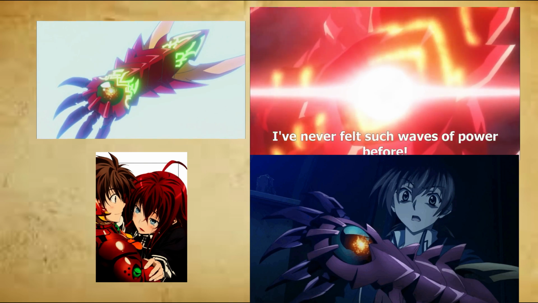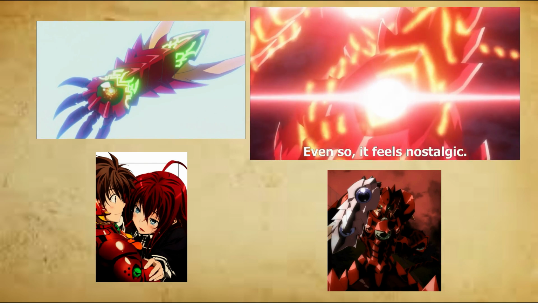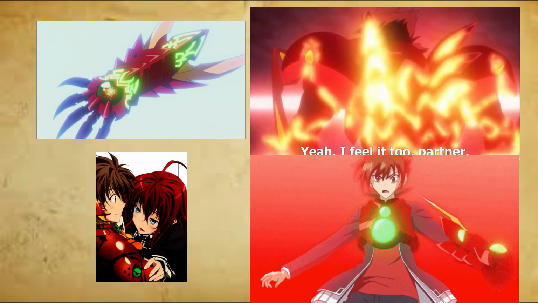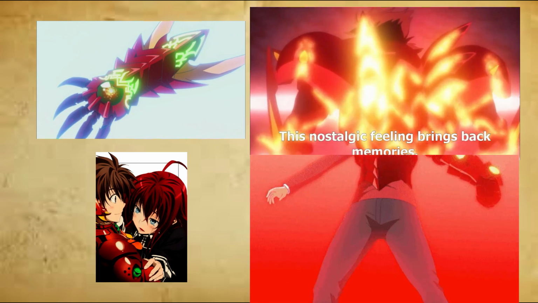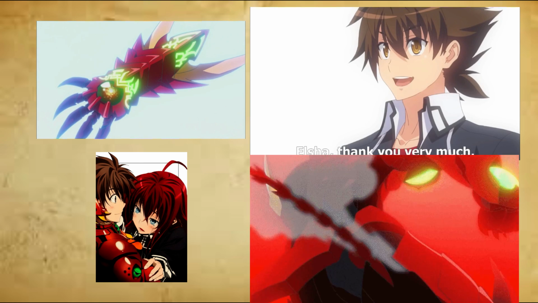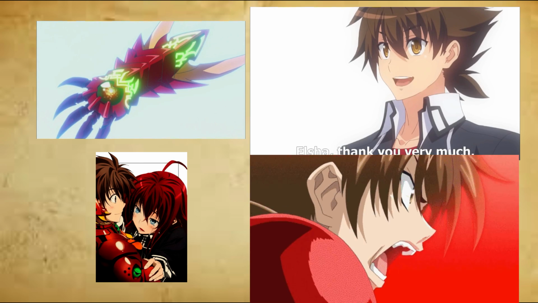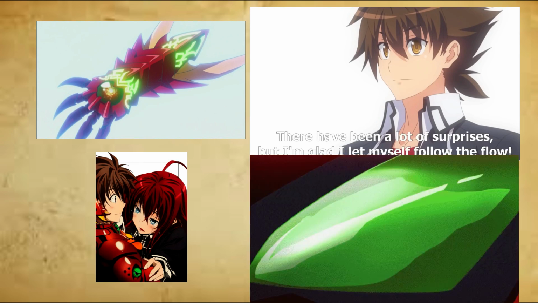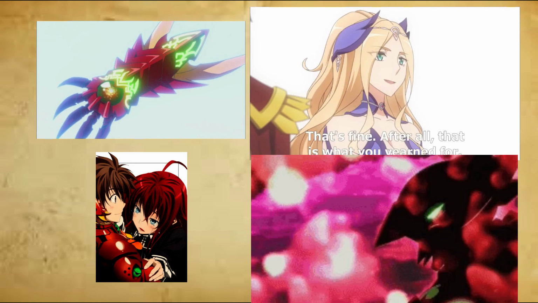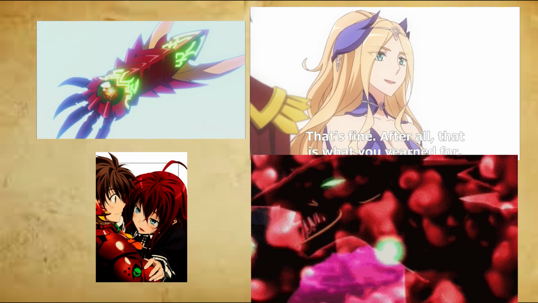Boosted Gear, also known as the Red Dragon Emperor's Gauntlet, is a Sacred Gear wielded by Issei Hyoudou. Listed as one of the original 13 Longinus, specifically a mid-tier Longinus, it has the spirit of the Welsh Dragon, Draig, residing within it. In the past, Draig fought against his arch-rival, the Vanishing Dragon, Albion, in a battle that was interrupted by the angels, devils, and fallen angels who were at war during the time.